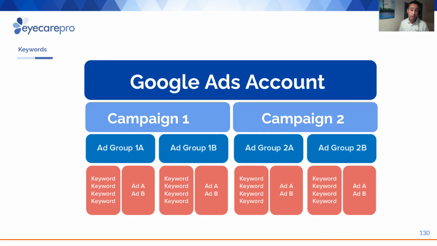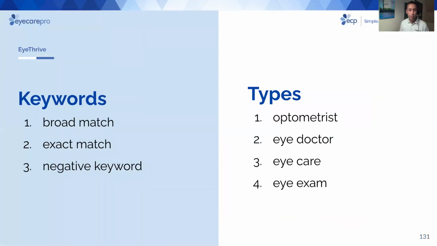Now, the question is, what keywords should you choose for your Google Ads campaign, and how should you modify them? So keywords like you see here on the right usually perform best when used in different match types with negative keywords. Just threw a lot of stuff at you, so hang on, I will explain. For example, on Dr. Young's account, if we use eye exam, which you can see on the right, number 4, with broad match, which you can see on the left as number 1, we would get searches for Wing Eye Care. Imagine it. Eye exam at Wing Eye Care, eye exam at Pearl Vision, free eye exam. All those would show up.